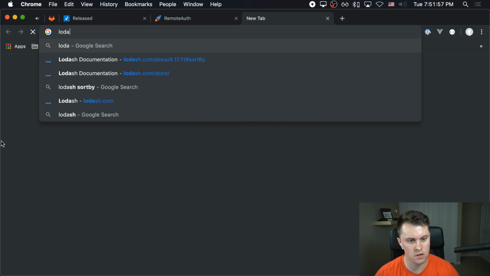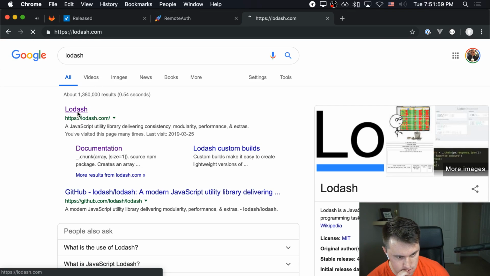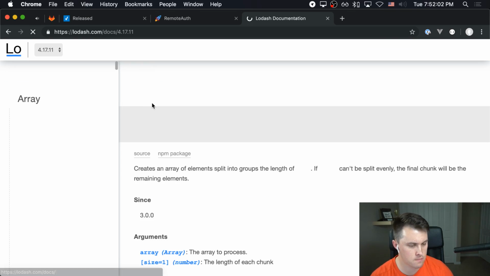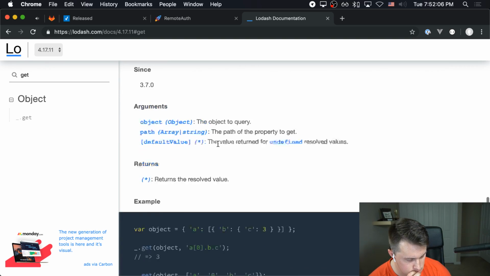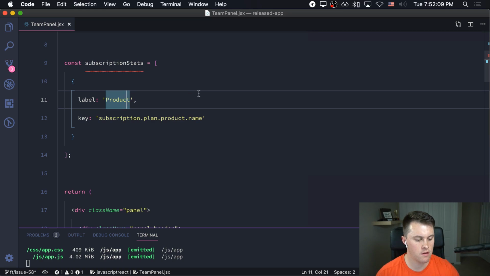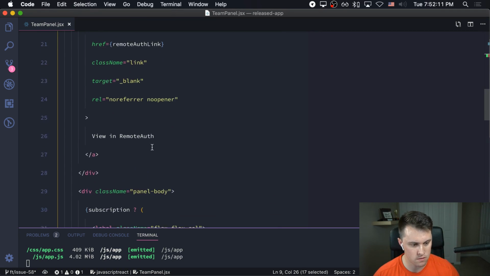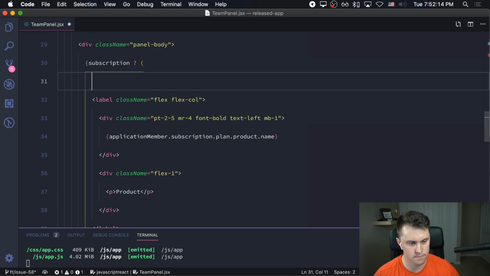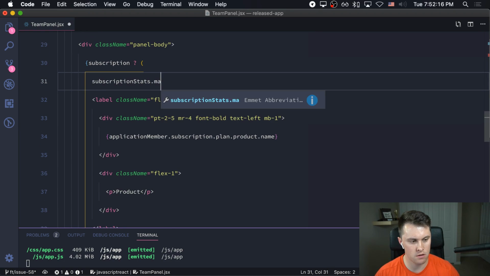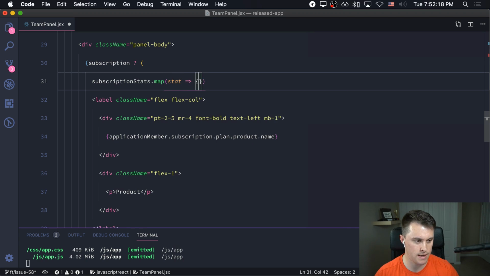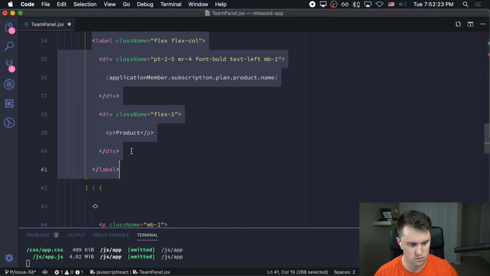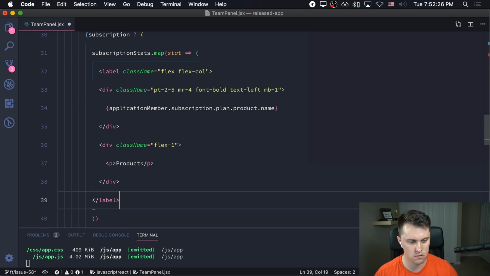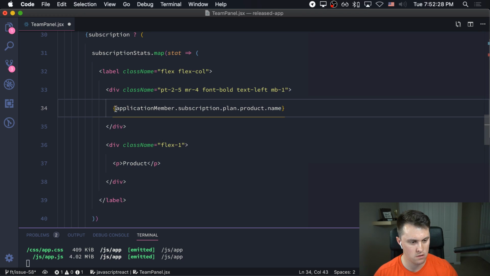So in Lodash there is, I think it's just called get. You can use a path. Okay, so we'll do subscription stats.map stats or stat. That'll render this.